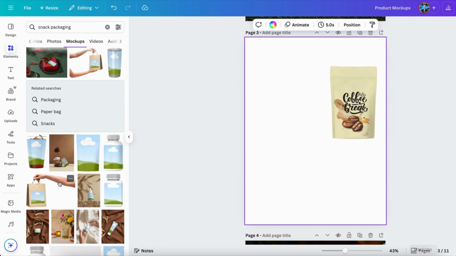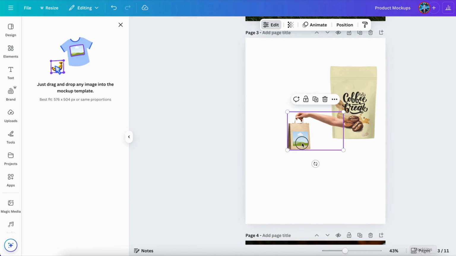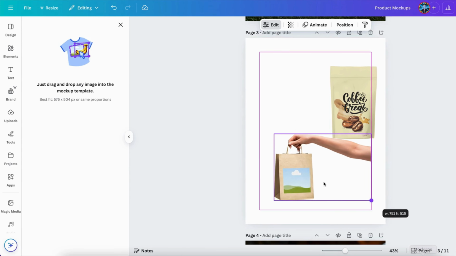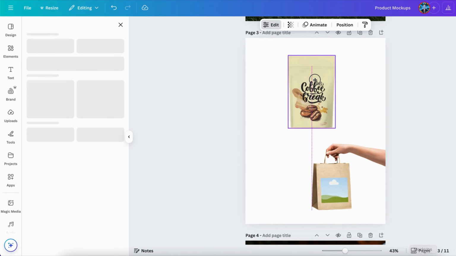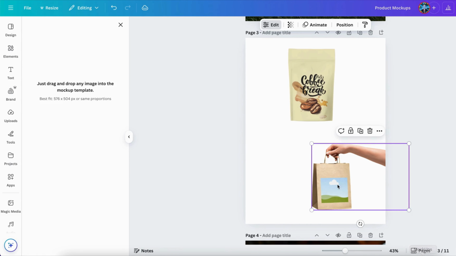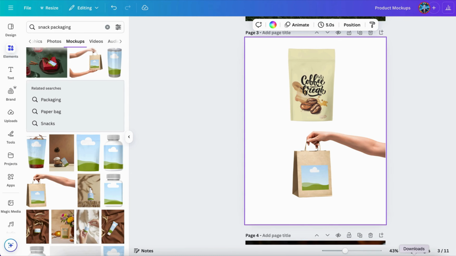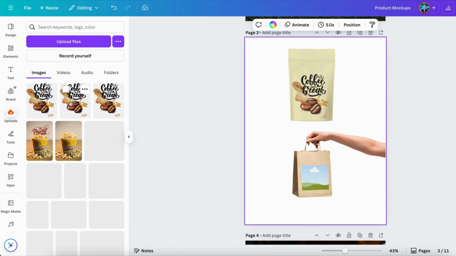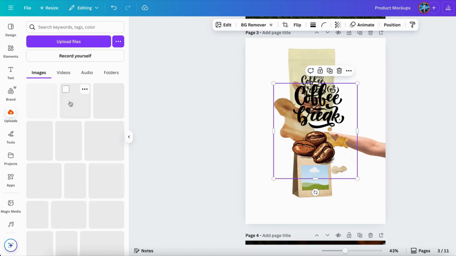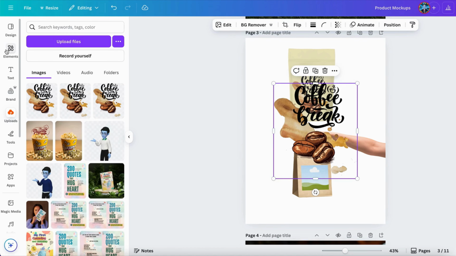And let's say this one, for example. Okay. Let's say I would like to do the same thing with the back packaging. What we need to do is the same process. You just click on here, it's also fine for the upload. Click on this because you already have your brand here.